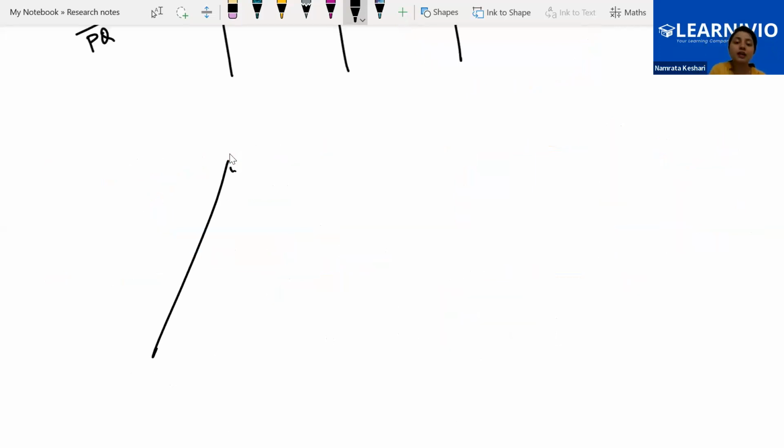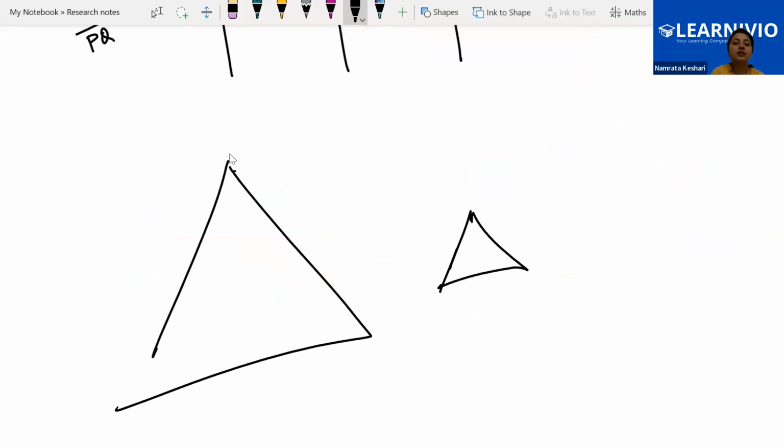Suppose I am drawing a triangle and I am drawing a teeny tiny triangle. Are these two similar? We don't know. It is not necessary that these two are similar. We need to check the angles. Each and every angle of the bigger triangle should be the same as each and every angle of the smaller triangle. Is that even possible? Yes, it's possible, because the angle sum property says the sum of all the angles here will be 180, and the sum of all the angles over here will also be 180. So the angles have to be the same.